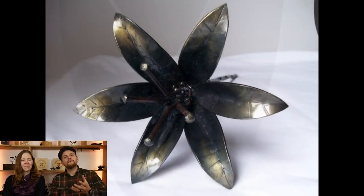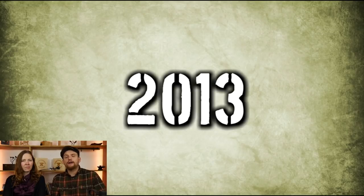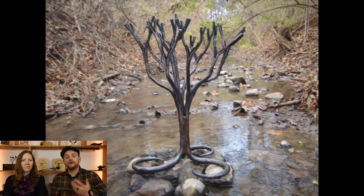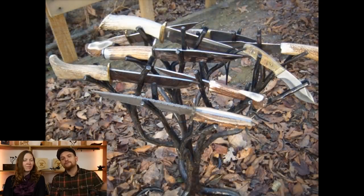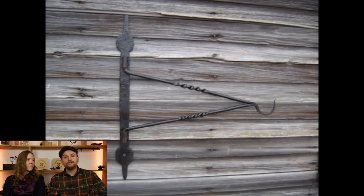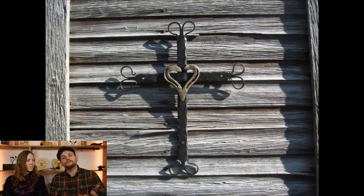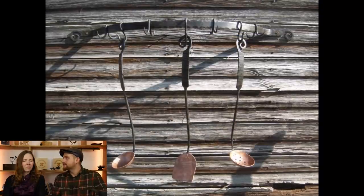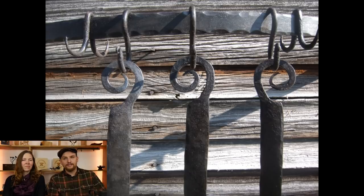Even with some of my copper work — I was doing copper bowls really early on and they were really rough, less refined than what you'll see later in the video. Some of that was okay because we were marketing cheaper items for craft fairs and art shows. As I got better and my skills progressed, I was able to charge more for my work and undertake neater, cooler jobs that had more significance and took more skill.